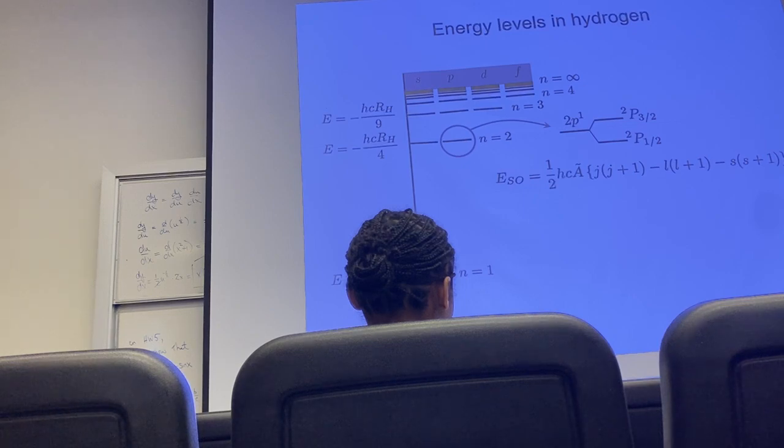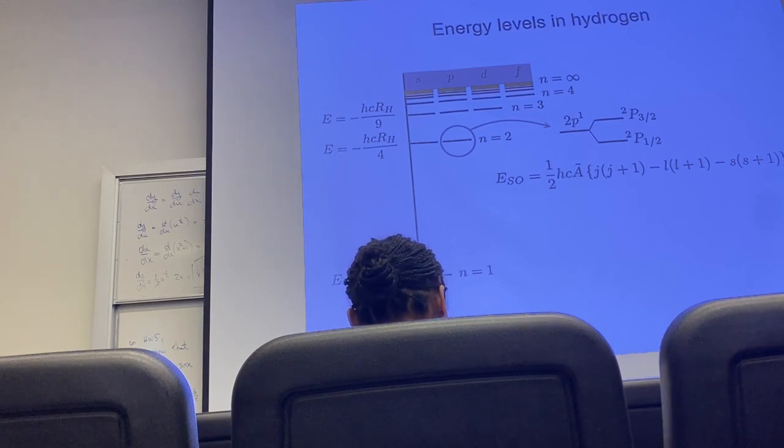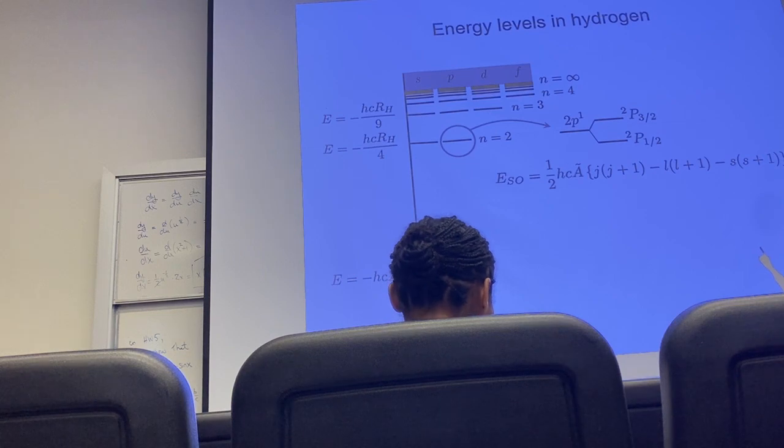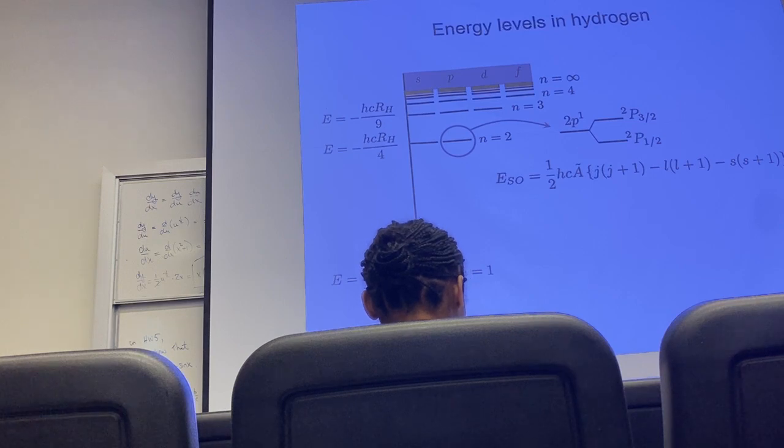Yes? So the J number is the number for the excited state, right? For the P it goes 3/2. Right, so you can see these, if you have not watched lecture 14, this will look like abracadabra to you. And so, quickly, the 3/2 and the 1/2 subscripts are the two values for J. J is called the combined angular momentum quantum number, or the total angular momentum quantum number.